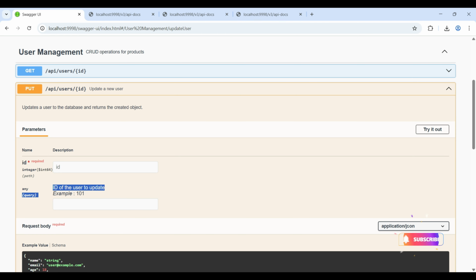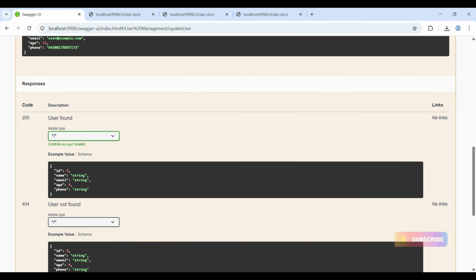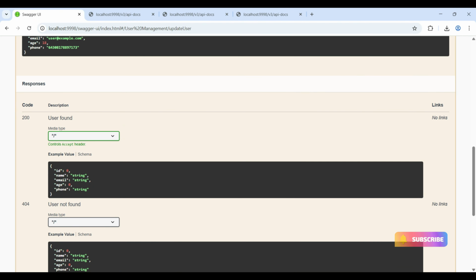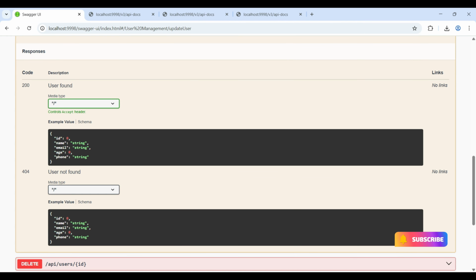Then you can define the API response. At the @ApiResponse, if you see here, this is what I have added over here. Now if you take a look at this API response, it is going to respond with 200, the user found, and 400, the user is not found. So whenever the person uses this particular API documentation, it is clear that if I get 200 as a response, then the user is already created, so that's a valid message. If it is a bad request, the user is not found, then something is wrong at the request level, or the parameter has not been passed properly. That is how you add those details.